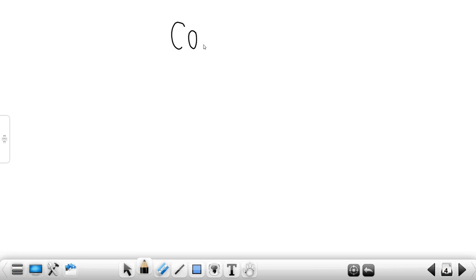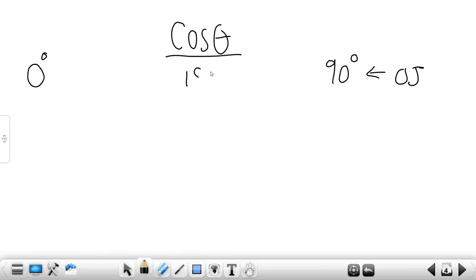Now let's look at the cos theta. So we've already identified that 0 work is done here. So we need to look at the 0 degrees and the 180 degrees. When are we going to use 0 degrees? We are going to use 0 degrees when the direction of motion and the direction of force are the same. So it means that if the object is moving to the right, the force must also be to the right. If the object is moving to the left, the force must also be to the left. Only that force that's to the left is the one that is going to utilize this 0.